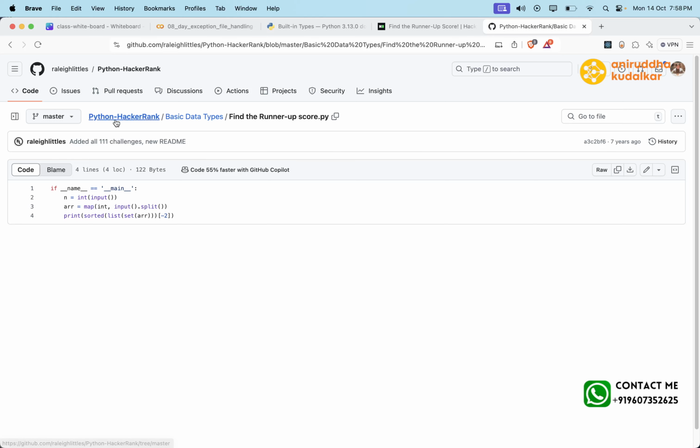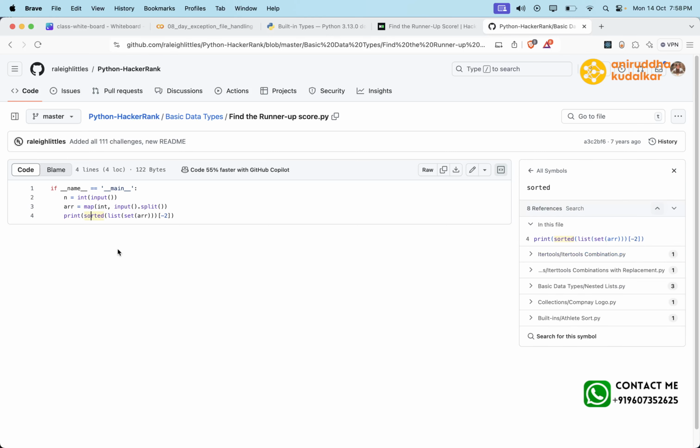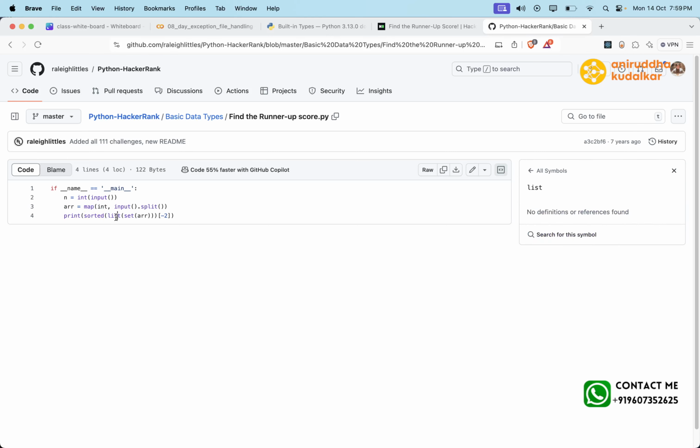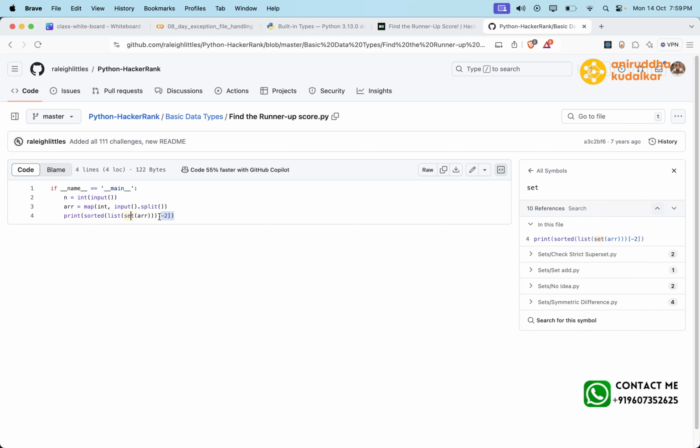In Python HackerRank basic data types, n is equal to input, then sorted. First you need to sort the list, then set. Can you see what it has been given? And just -2. Runner-up means second winner. So only one line is there. People might have done a lot of things to find it out, but this is the absolute simple way.